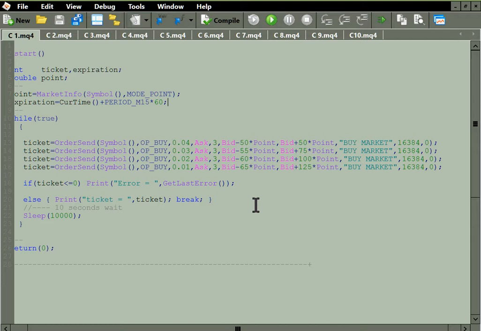This is a progressive order. Now this could be anything you want. The time's not going to matter. And it's just going to buy a 10K at the market. It's going to buy a 1K here, a 2K, a 3K, a 4K. We're going to put a 6.5 pip stop, 5 pips apart. Here we're going to 2.5 pips apart on our take profits.